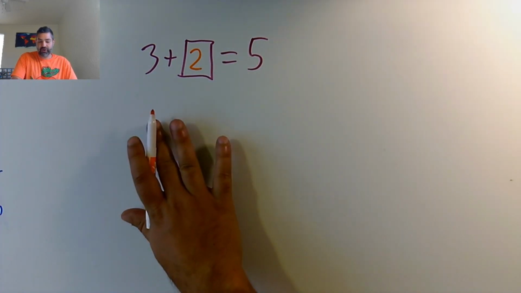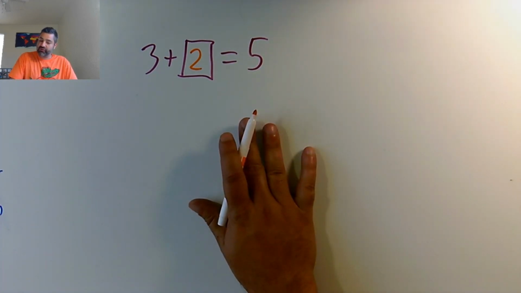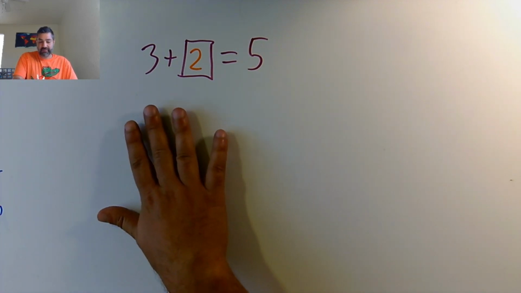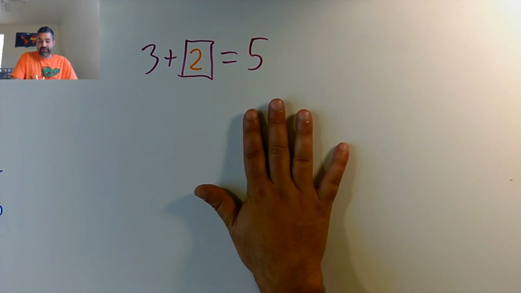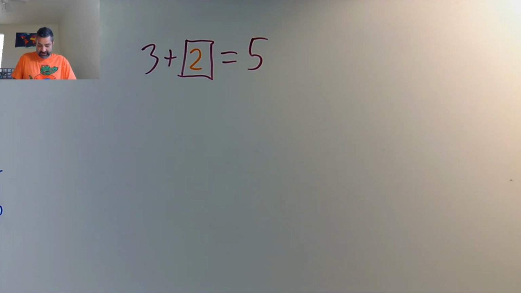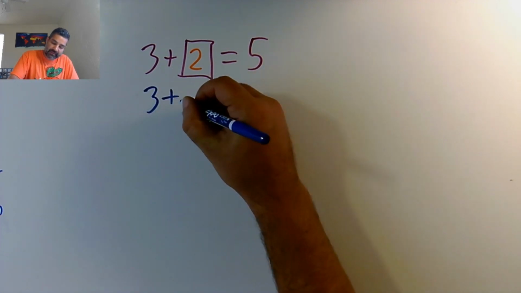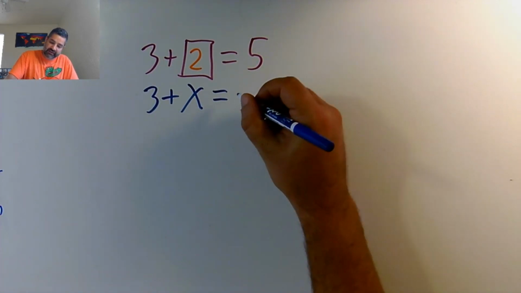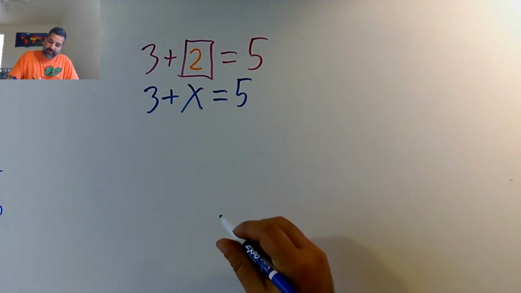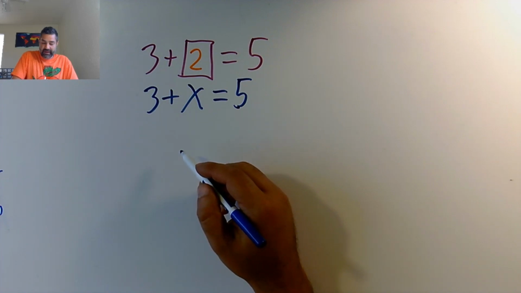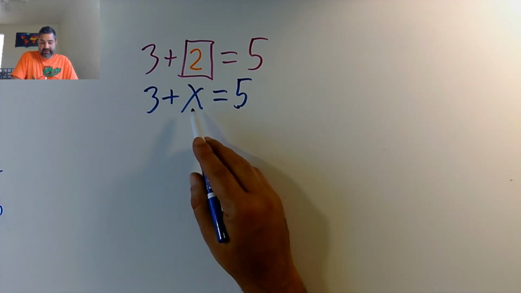But as we get more and more complicated equations, you won't just be able to see the answer right away. And so we need to come up with a system to solve this so that we can apply it to more complicated equations that aren't so easily solvable. So what we do is we use a variable, and we usually use x. And so x represents a blank. It could be any number. And our job is to find what x is equal to.